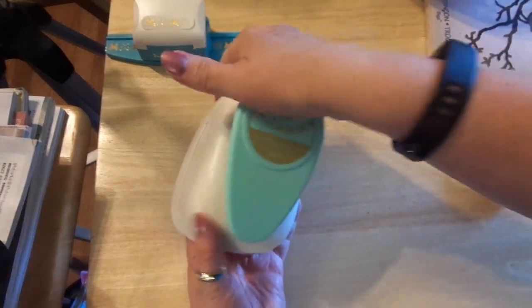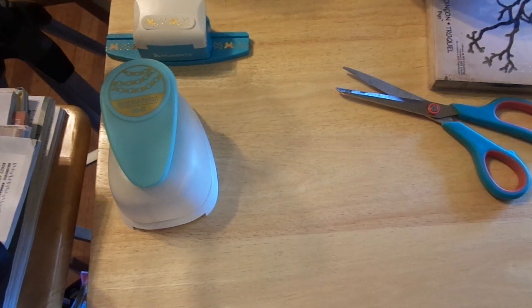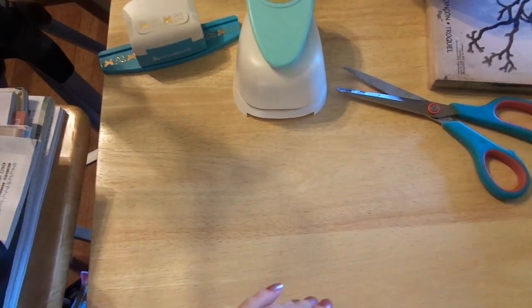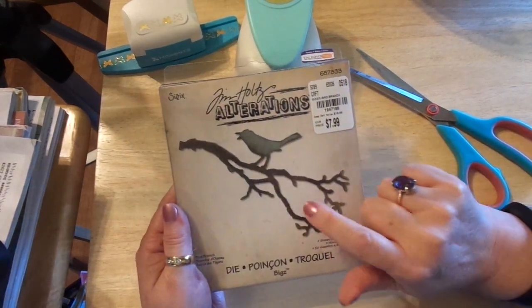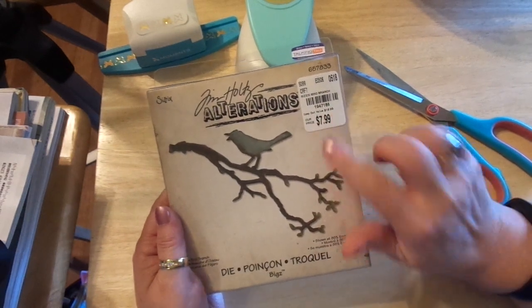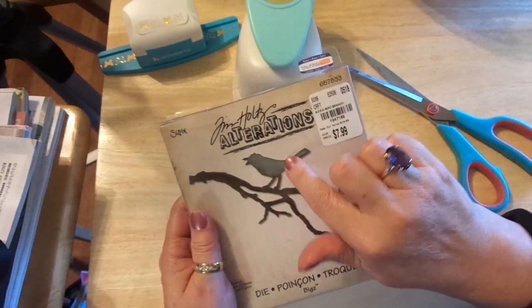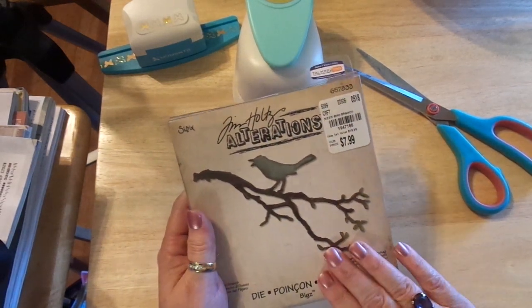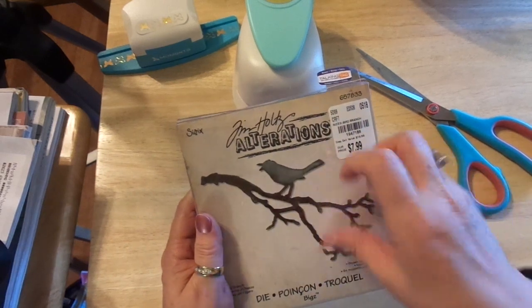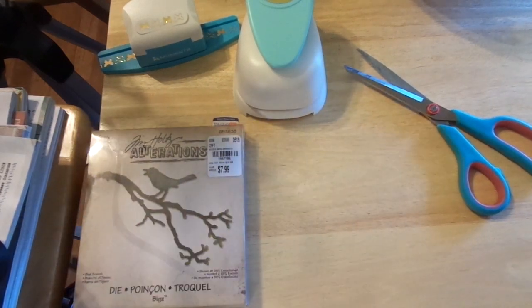I am super excited to play with this punch. I will be making these for Christmas, for Passover, for Hanukkah, for weddings, engagement parties — for everything! I also got a Tim Holtz die that I don't think I have — it's $7.99 regularly $19.99. I don't like the creepy look, so I'll probably make it pretty, maybe burn it a different color, and add the vine or branch detail. I thought it was really pretty and I'd put little flowers all over it. Love Tim Holtz!